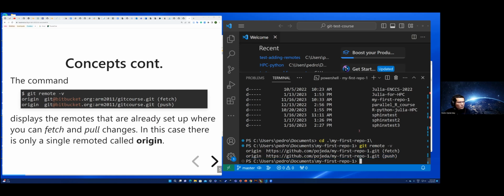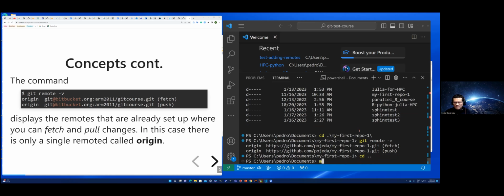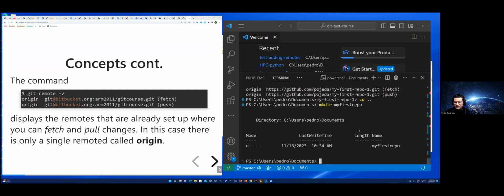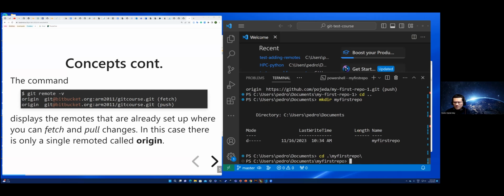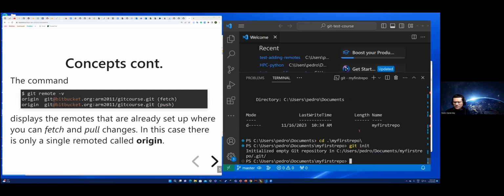So if you start with a brand new project, for instance, imagine that I type here mkdir my first repo, without any slash. It is a different project, right? And then here I start my project with git init, something that we did before.